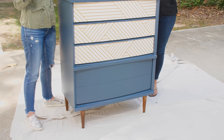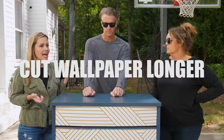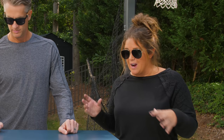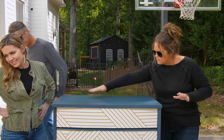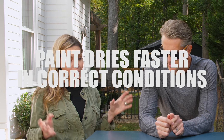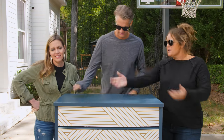Lots of tips for this one. First, trim it bigger and then use a blade to cut it down to the precise size, as opposed to trying to cut it exactly — because I screwed that up. Another tip: don't be scared by the furniture enamel paint. When it was drying it looked like straight-up tie-dye, but it's the type of paint that ends with such a nice even finish. Don't worry about it while it's drying. Also, the weather was on our side — a little windy, not in direct sunlight, no humidity. And don't ever lean on your furniture until it's cured for 24 hours. Paint looks dry but it needs to cure and harden — if you put a lamp on it right away, it would stick and ruin the paint job.